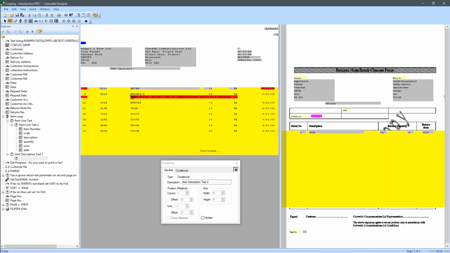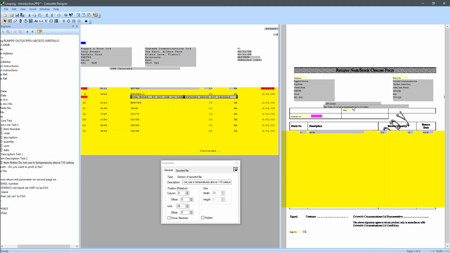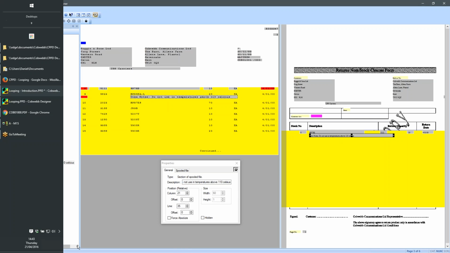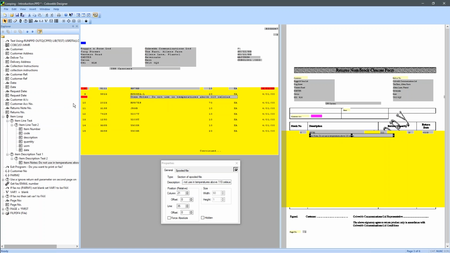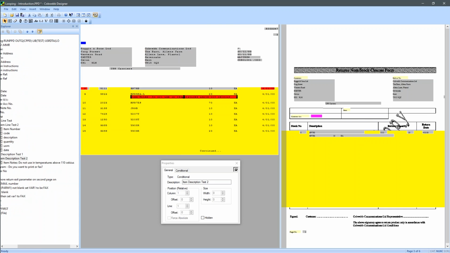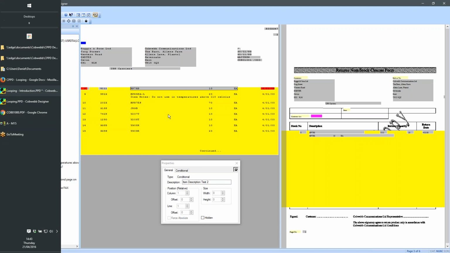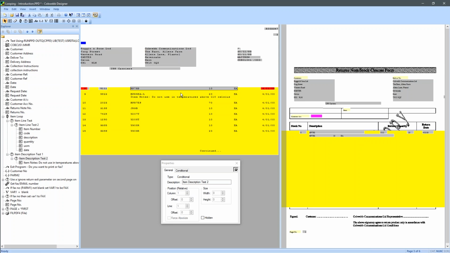And when those two conditions are met, we want to copy this bit of text across into the description field. Now again, as we said, once you've defined your branch, it's generally considered good practice to move all of those items up to the top of the loop to maintain that relativity.